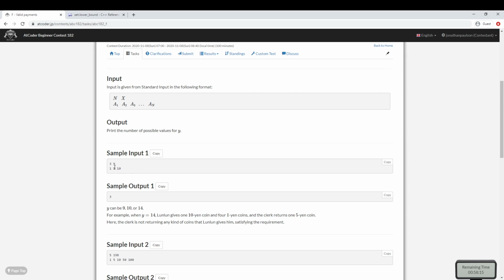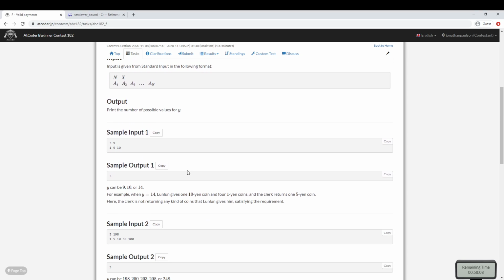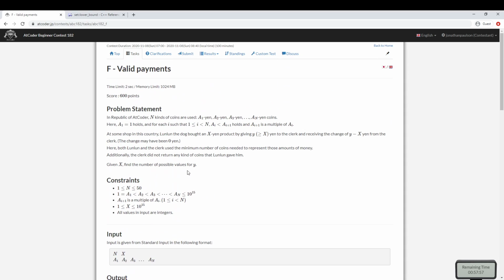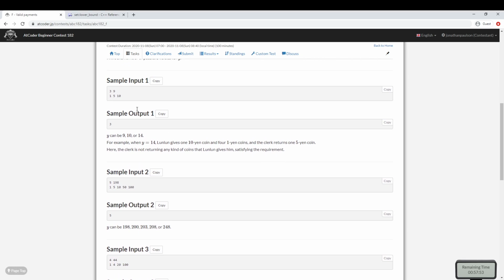Okay, so if the coins are 1, 5, and 10, and the price was 9, we need to figure out how many different amounts Lunlen might have paid. Lunlen is a dog. Sure, it seems irrelevant. So if he paid 9, he got nothing in change, so that's easy. If he pays 14, yeah, he got a 10 and 4 ones, and he got back a 5.